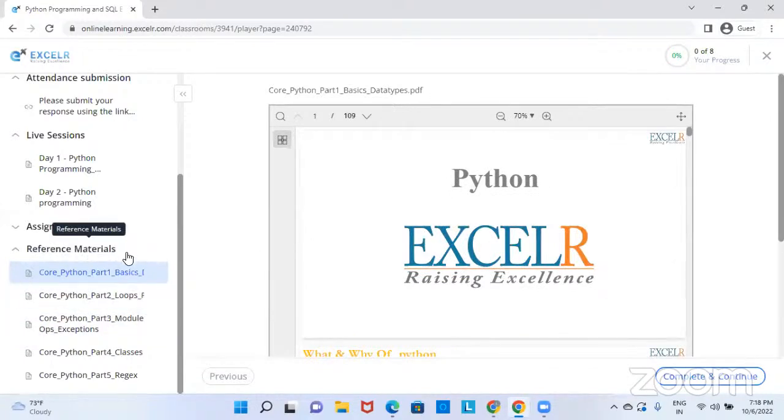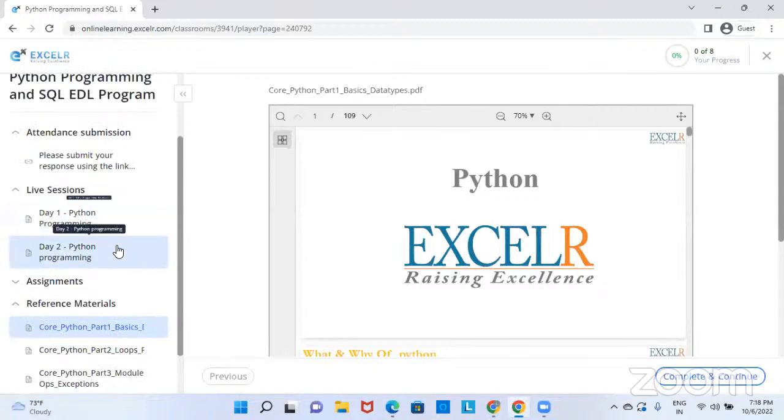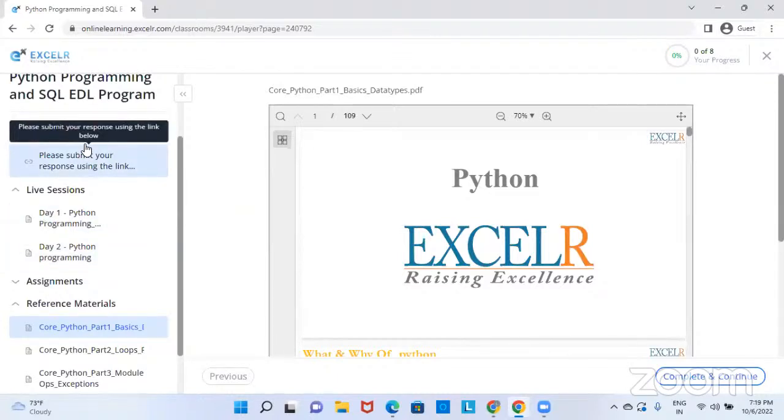Once the session is done, we will upload all the materials and you can access them. And once the program is done, we will also upload assignments of this program or course, so you can test your knowledge. Under live sessions, all the recorded sessions will be available. If by any chance you miss attending the Zoom session, you can join the sessions from live sessions or else YouTube streaming.